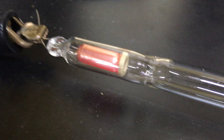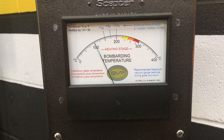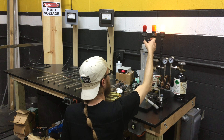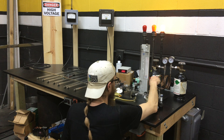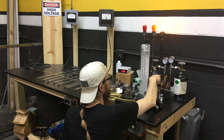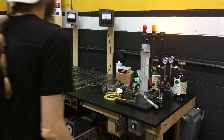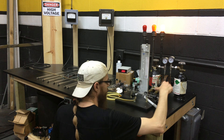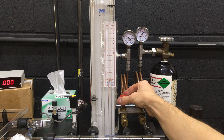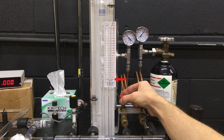I continue heating the electrodes until I think they are done, then I open the main stopcock for the final pump down. You can see the electrodes are uniformly heated, which is what we want. Now we let the tube cool. After a couple minutes it has cooled to about 100°C, and I decided to do a flush. Flushing is adding a bit of pure gas, and then sucking it right back out in hopes that any lingering impurities will be sucked out with it. I close the main stopcock and slowly add pure neon gas into the system until the pressure reaches about 5 Torr, then open the stopcock again. When the tube has cooled enough to touch, it's finally time to backfill it with noble gas. I add a small amount of neon gas to the recommended fill pressure for a 15mm tube, which is 9 Torr.